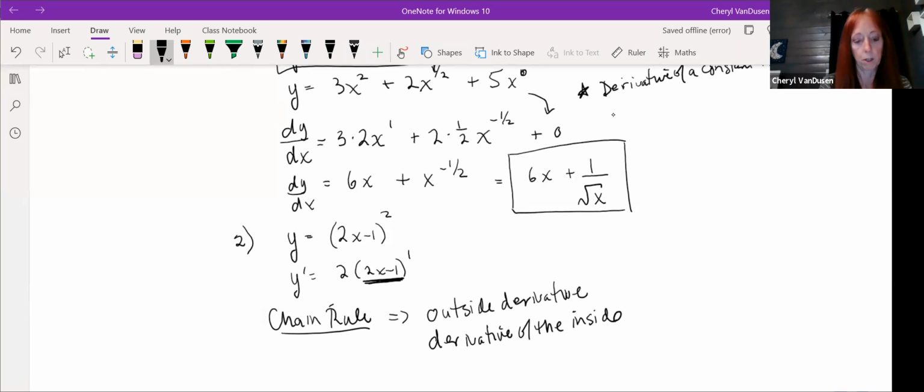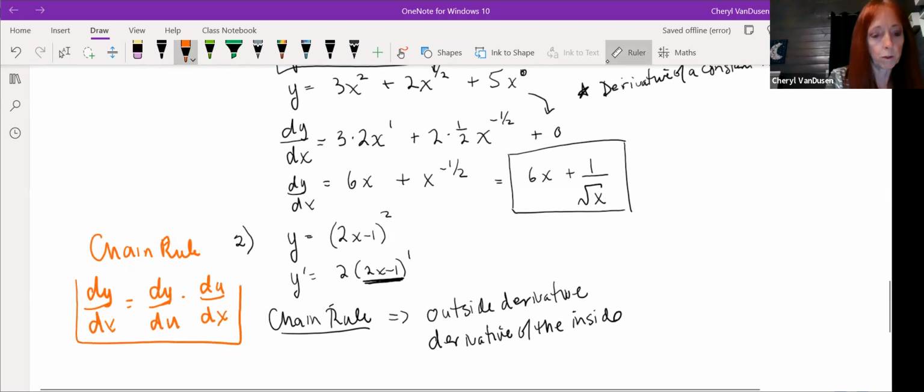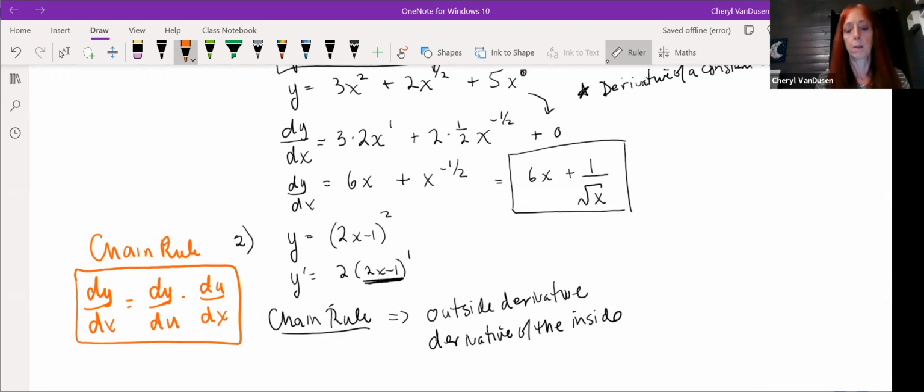Again, I'm going to take a moment here to get the chain rule off of your formula sheet and throw it up here. So the chain rule, the way that it's written on your formula sheet, is this: dy/dx is equal to dy/du times du/dx. And as we go through doing derivatives, we'll flesh that out a little bit more. But generally, it's finding the derivative of the entire thing multiplied by the derivative of the inside.